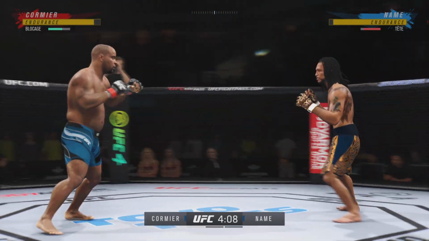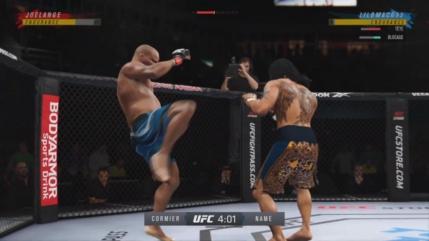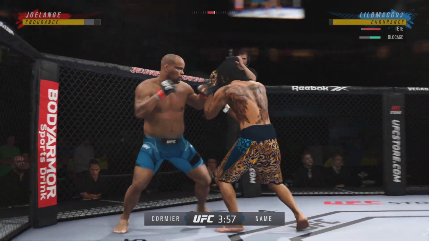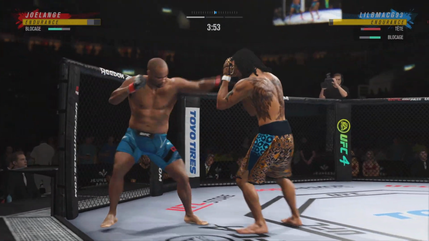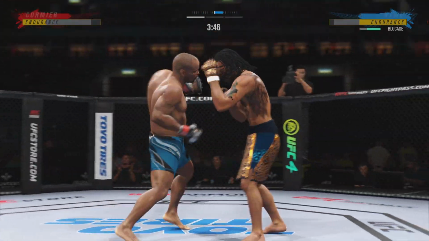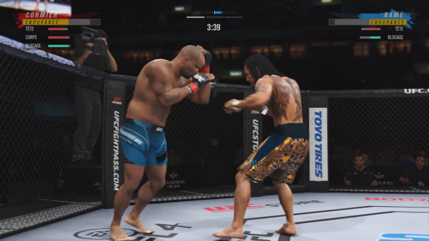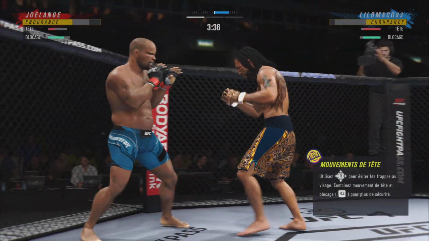Much improved defensively as he blocks the shot. Effective punch there by DC. Just missed with the elbow there. Well, perhaps a sign of things to come as he lands a kick there. Nice kick landed by this gentleman.